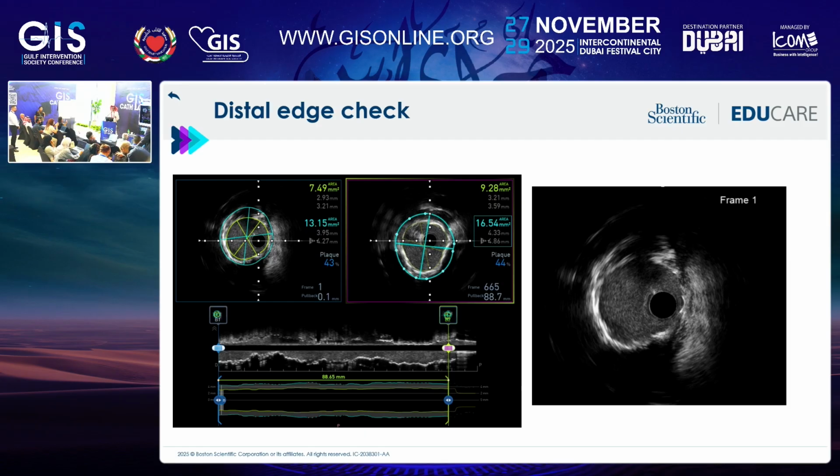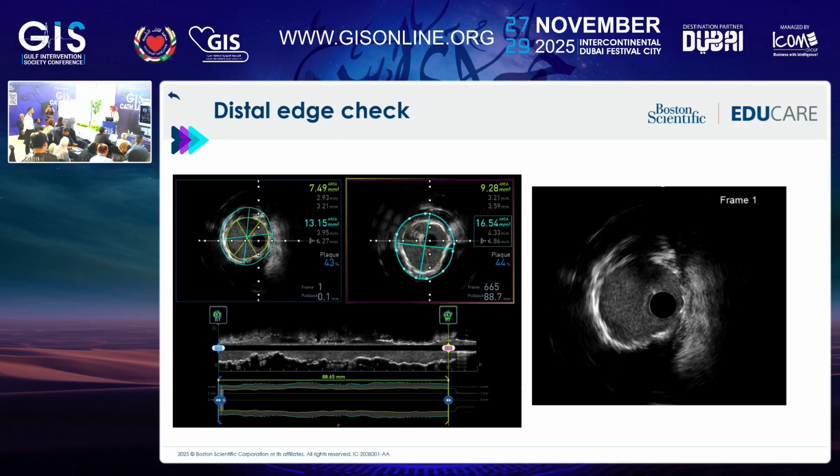When you are assessing the distal edge, you definitely want to switch off the AI. You want just a 2D view to make sure that there is nothing obstructing the view for you. Similar criteria apply for highlighting a significant edge dissection, more than 3 millimeter. Second information, we want to see: are we landing in a good zone or not? Usually, if you are landing within 5 millimeter from a plaque that is more than 50%, it's okay. But if it is less than 5 millimeter, you might alter your strategy. Probably you want to cover that area.